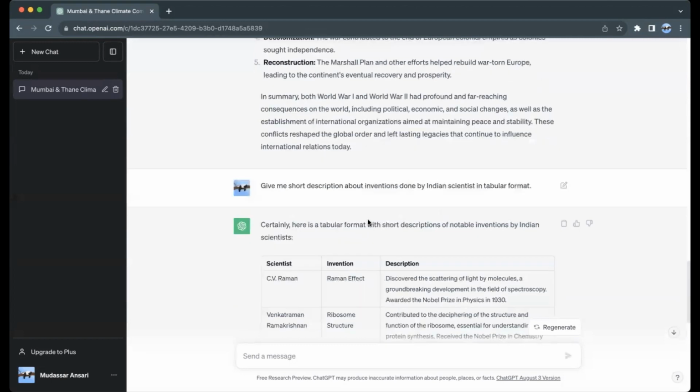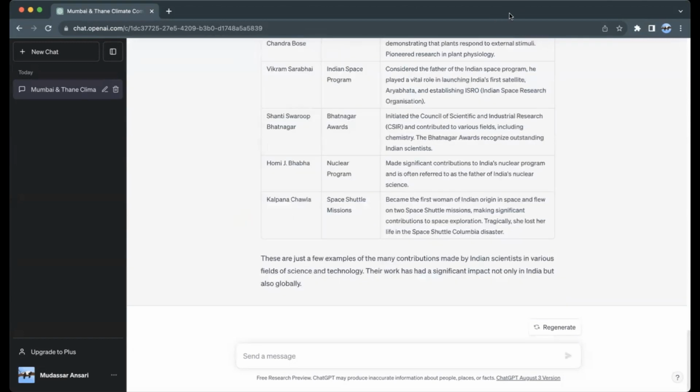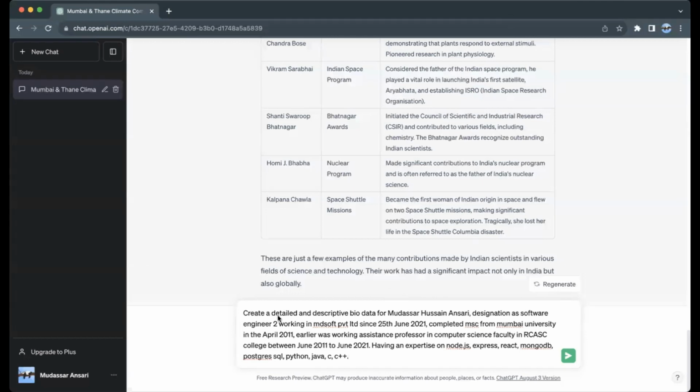So we'll look forward to another example. Here I am asking for my biodata from AI. I have given very few specific details about my timeline, like my name, my designation in the current organization, date of joining, my academic details, when I completed my master's, and then I worked as a professor in some college, and currently I am working as a software engineer with expertise that I list down.